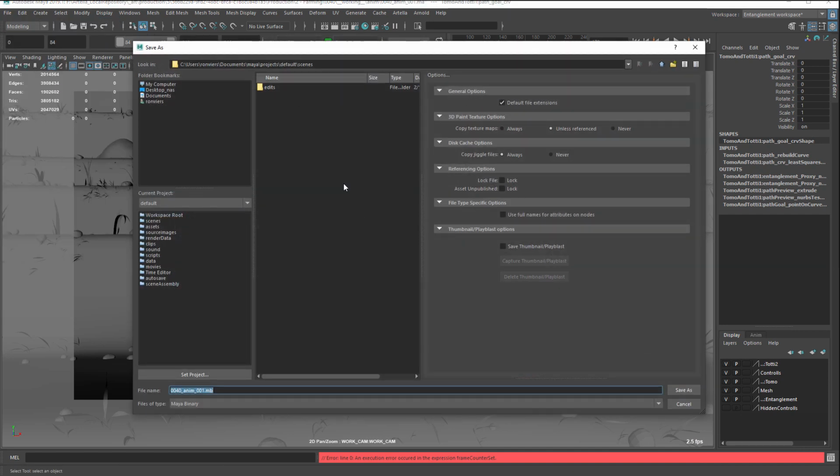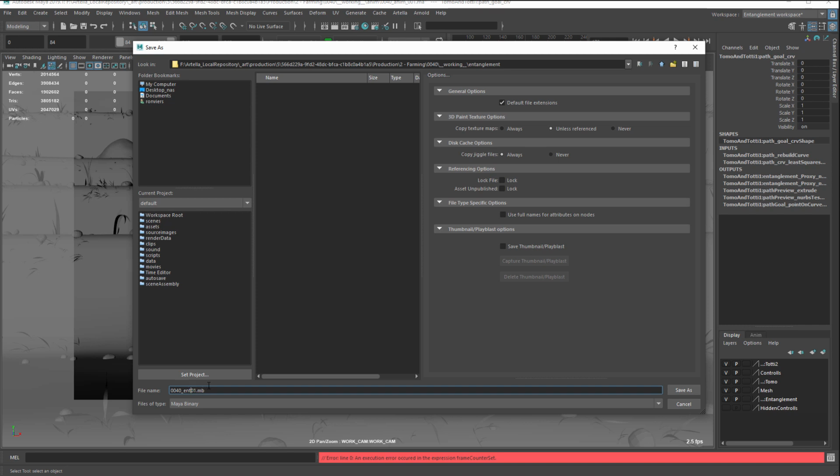Now we want to save this. Save scene as, and I want to give it this same path. Let's go up one so you can see where it is. So into the entanglement folder, and this is a local repository, and I'm going to call this, instead of anim001, I'm going to call it ent.001.